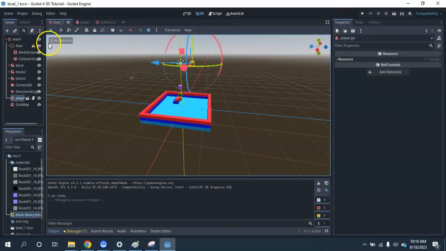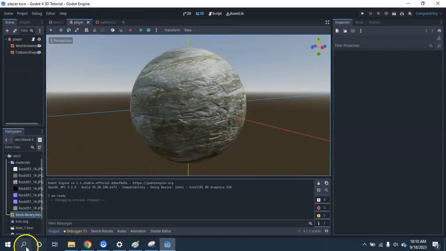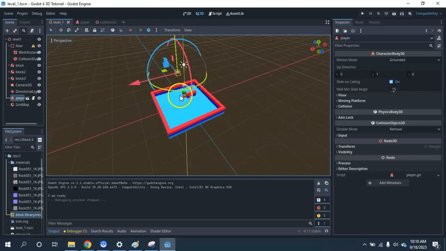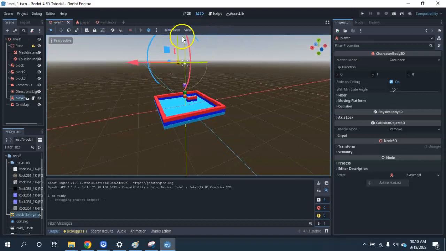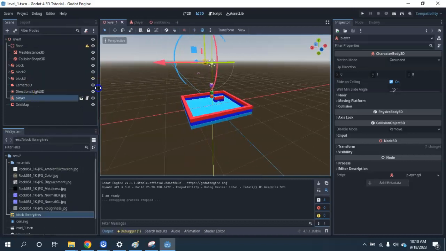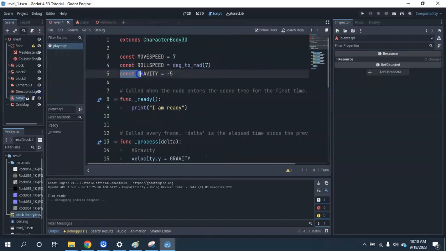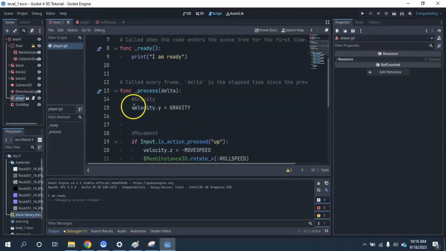But the reason for this is because in reality, in a real situation, objects don't fall at a constant speed. They kind of start off slow. Let's say I'm a skydiver and I jump out of a plane. I start falling slowly and I get faster and faster as time goes by. So to simulate this, rather than falling at a constant speed, because that's what I'm doing right now, I'm setting the y velocity to -5, so it just falls at a speed of -5. I want to start off at a slow speed and then get faster and faster over time.